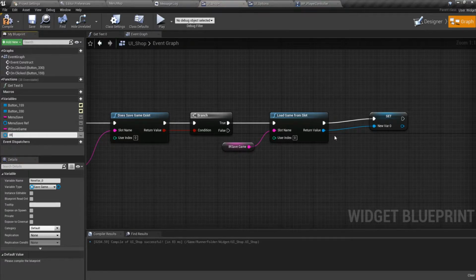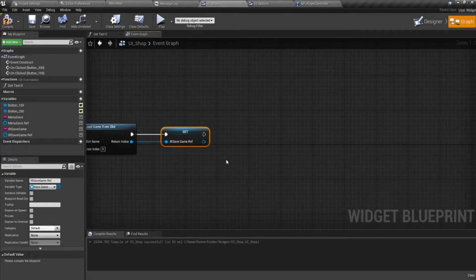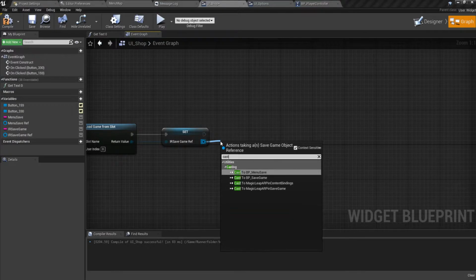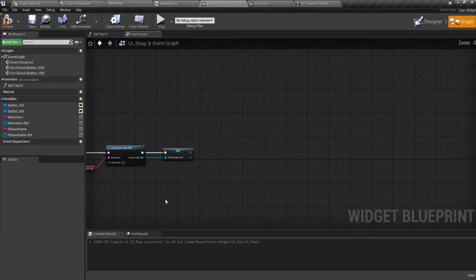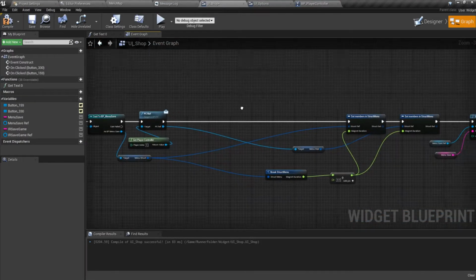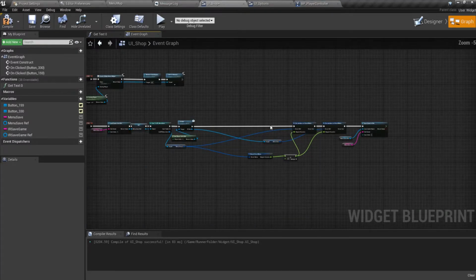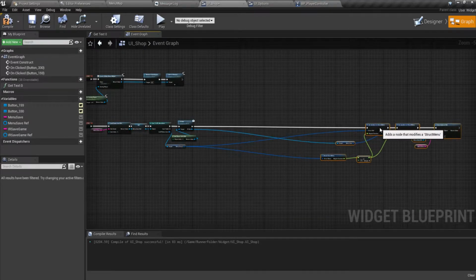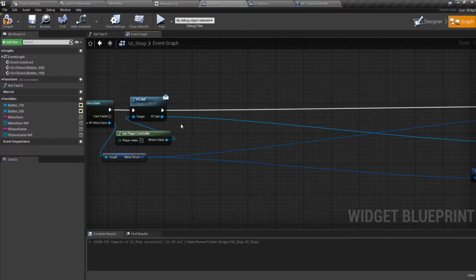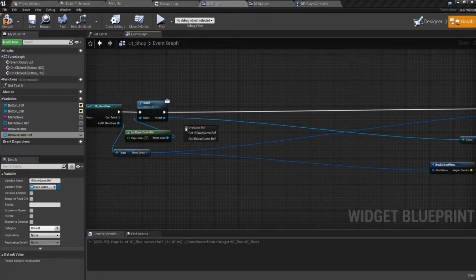We'll call it IR save game reference, and then we want to cast, actually we can leave it over there. And over here, before all of these, we would require this IR save game.